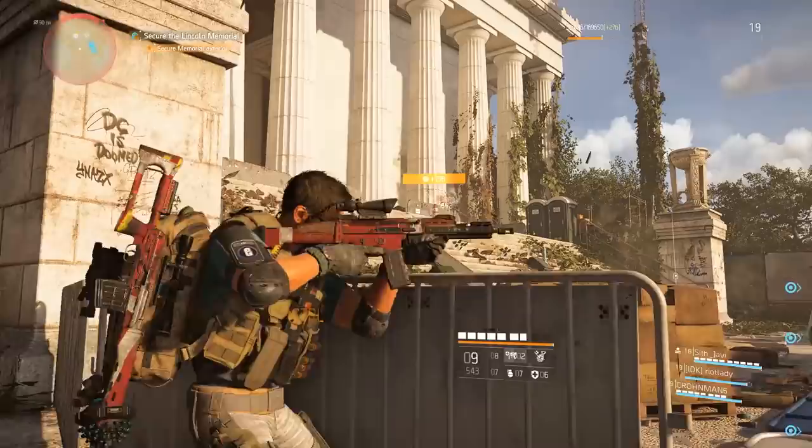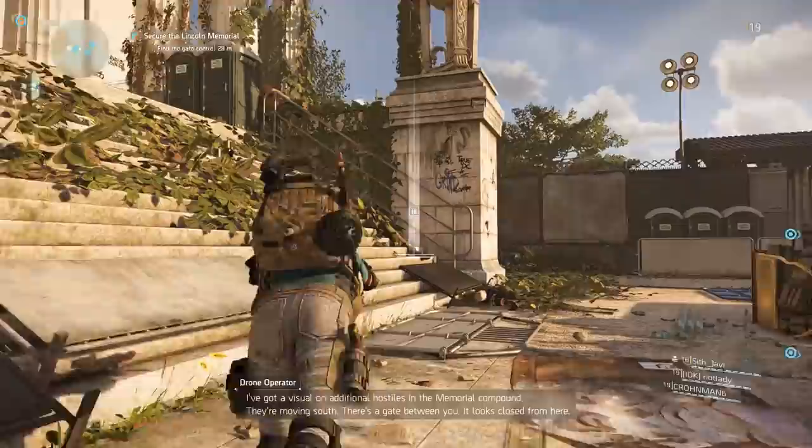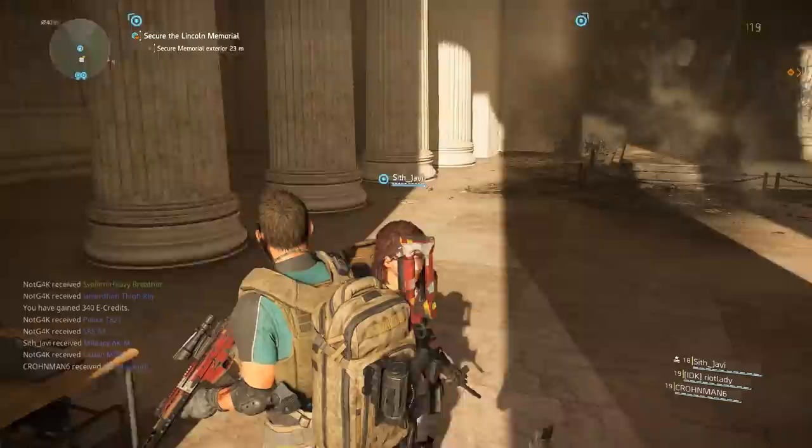There we go, got him. There's one more hiding there. Got a visual on additional hostiles in the memorial compound. They're moving. Okay, let's go. There's a gate between you. It looks closed from here. Agent, you'll need to find a way to open that gate. Okay, did you hack in? Good job.